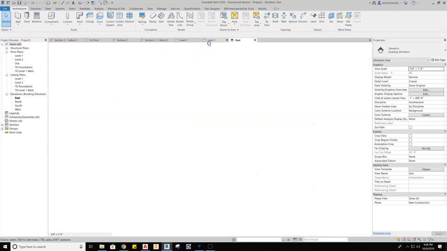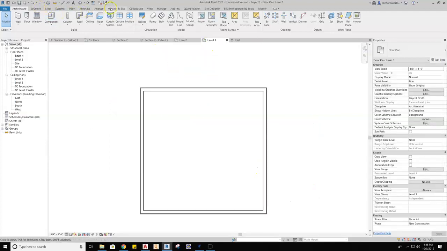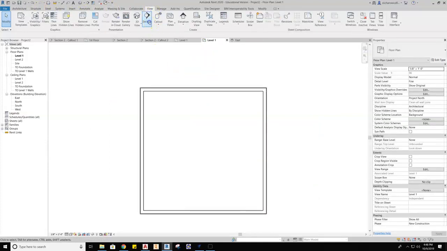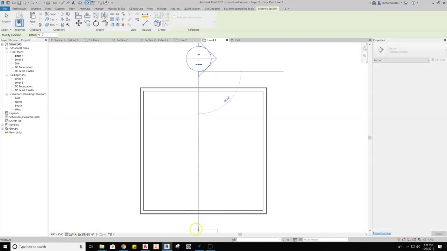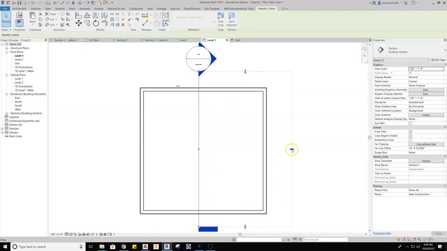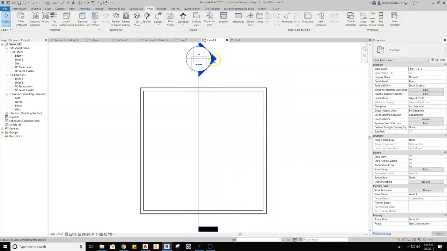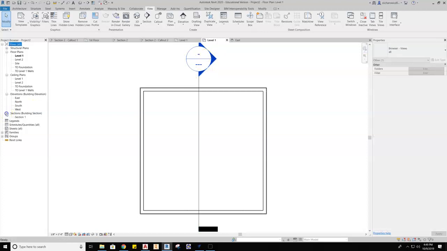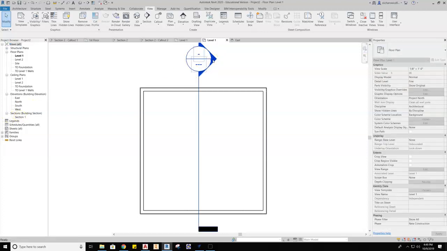And now I'm going to go back to my level 1, go to the View tab, and I want to set up a section view. So I then cut this house in half. I'm going to pull this back so I don't see any of the wall. What I want to see is a slice of this house. So double click on this call out head, or I can go over to building sections, either way, and find the section.